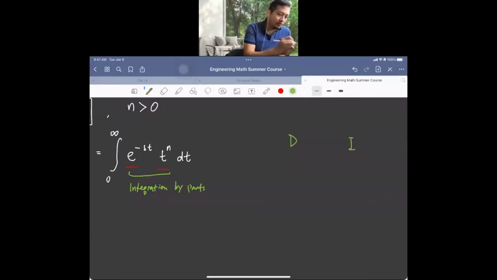But for t with power of n, for example, if you have t, if you differentiate it will be 1, if you differentiate again it will be 0, right? So it's better to take this kind of function into the derivative. Okay, so let's take this t with power of n here, and the integration is e with power of negative st. Take the derivative, so n goes down, n, and then t with power of n minus 1, right? That's how I write it. The e, we write e, and then we need to have negative and divide by the derivative here, which is s, right?